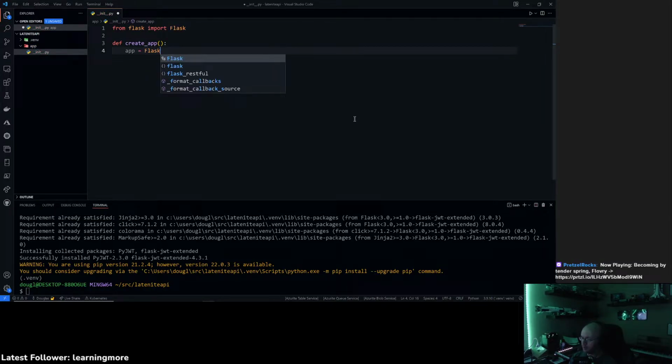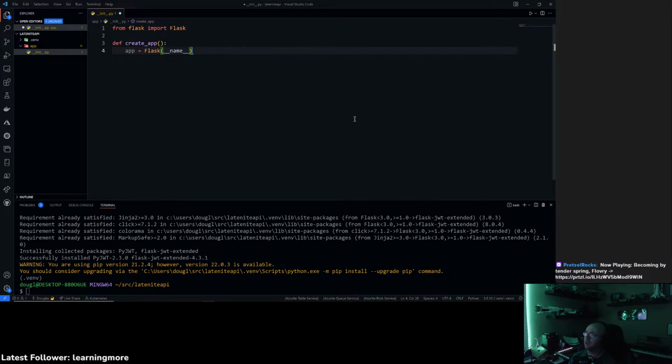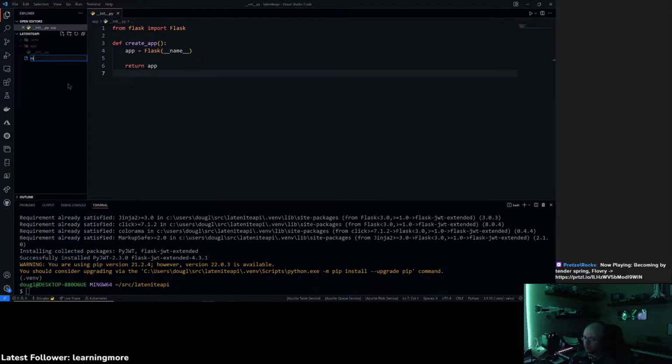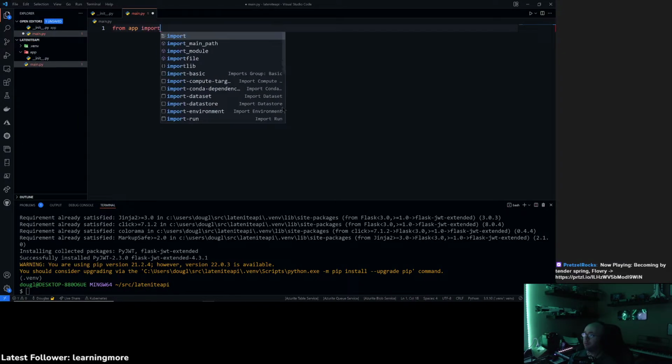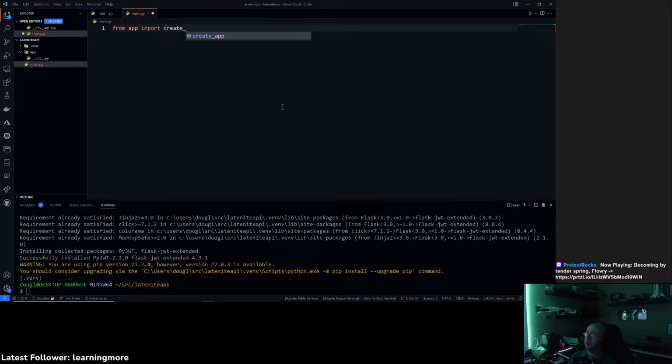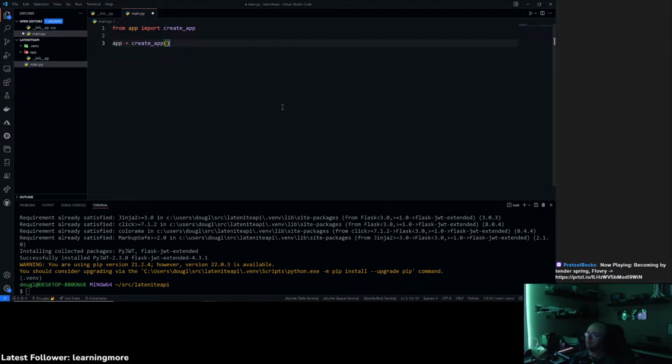App is going to be equal to Flask(__name__), and then we will return the app. This is just boilerplate stuff here. Then I'll create a main.py, and from app import create_app, and then app equals create_app.